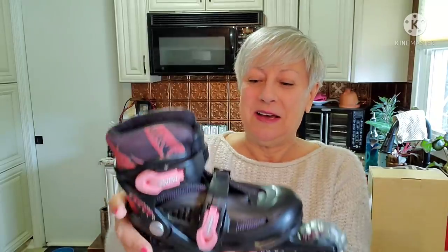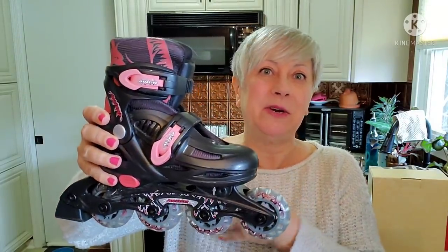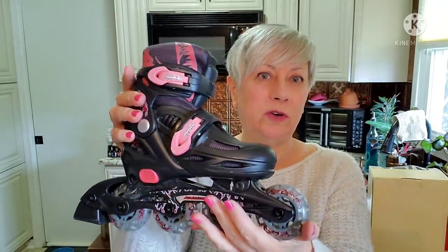I'll show you a little bit of the boring stuff now and then we can do some more Christmas — shoe alert for those of you that aren't crazy about shoes. I picked up these rollerblades; they're going to Play It Again Sports. I believe they're Abigo, and they're in really, really good condition, so hopefully they'll take those.